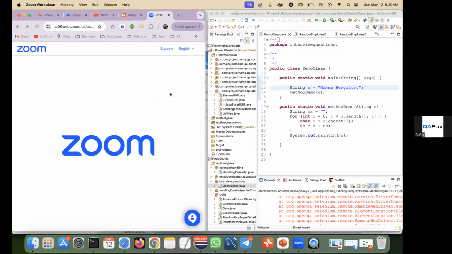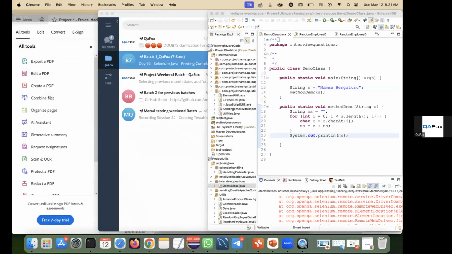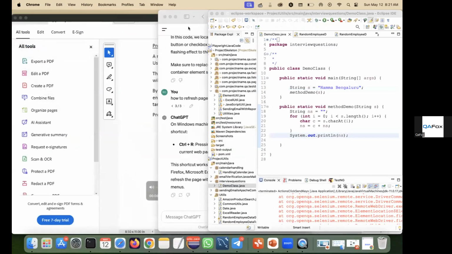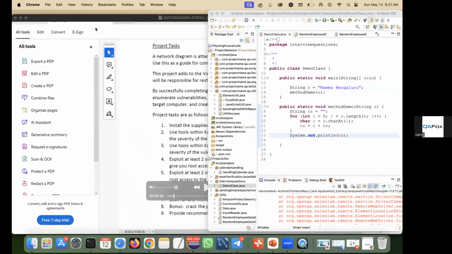So can you create a new class, Nigora, in the Selenium project? So this is a Mac machine.